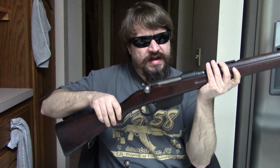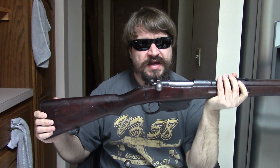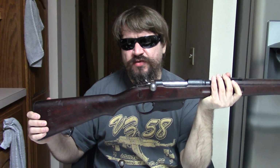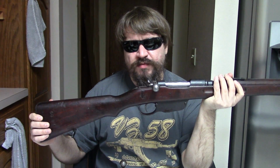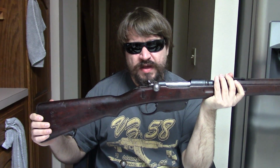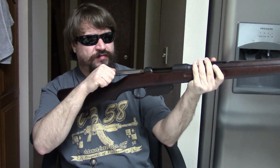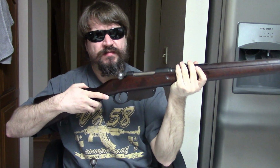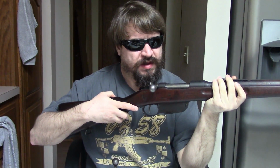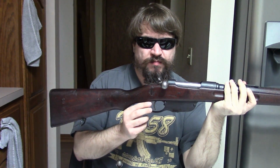Now the 95 here was a direct result of experiences with the 1890 carbine. In 1892, 1893, they worked with the new cartridge, 8x50 rimmed, smokeless powder. They also worked with the new bolt system. Instead of having a falling wedge in the back of the bolt, it had rotating lugs at the front. Much stronger and more consistent, better extraction. All around better. They also improved the Mannlicher in-block system.